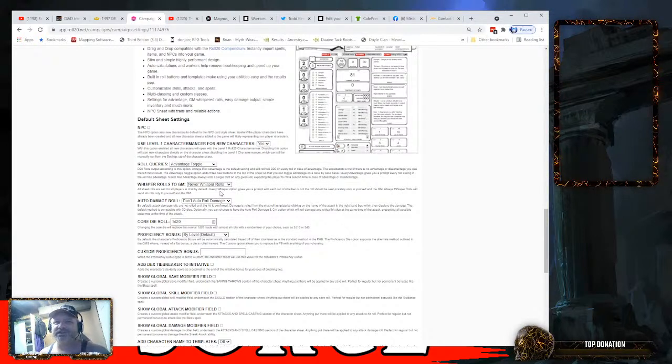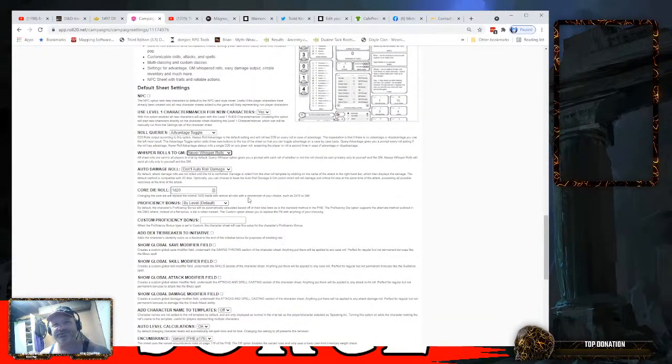The whisper rolls to GM. You can do it how you want. You can set up never whisper rolls. You can set up whisper toggle or query whisper. Now, if I were going to do whisper any rolls, I would do query whisper, and that means between each roll it asks you if you want it to whisper it to you. Or you can do always whisper rolls if you're into hiding all your rolls. Me, I always do never whisper rolls because I like the players to see what I rolled, and I don't like fudging rolls.